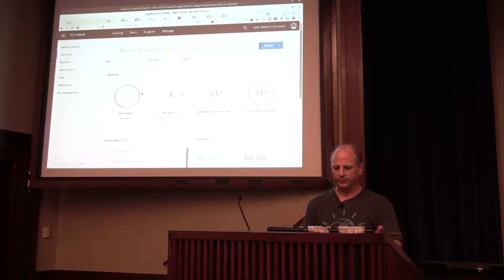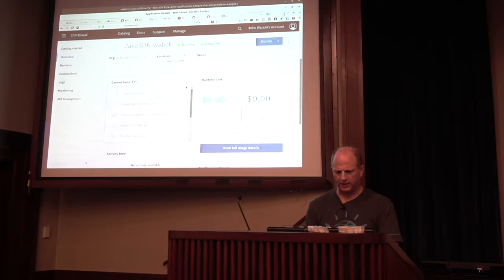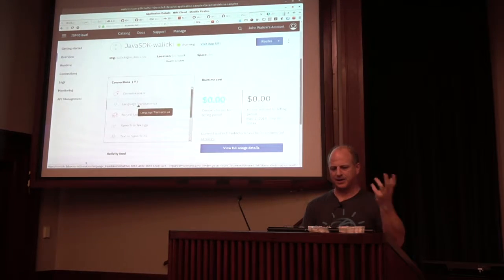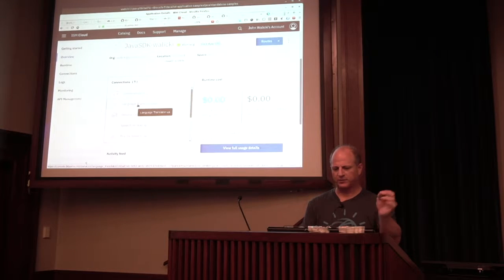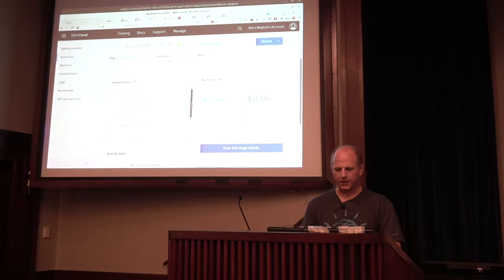But in my simple little example, I've just got one instance, and I constructed a set of other APIs. I wanted to tie it to Watson Conversation and natural language understanding. So I created instances of these services, and I bound them into my Java SDK, right? Because I want to maybe go experiment with how I could build applications to use some of those.